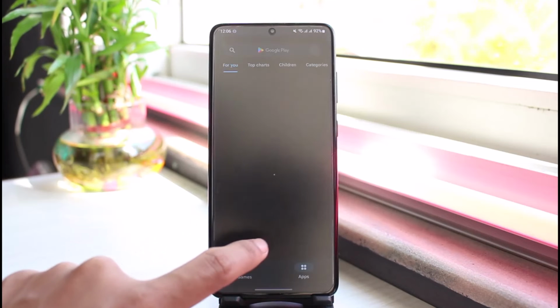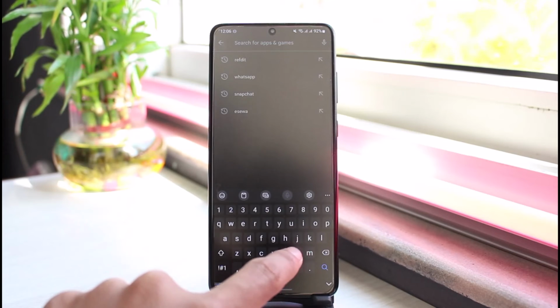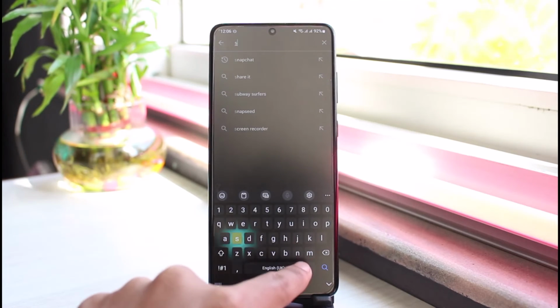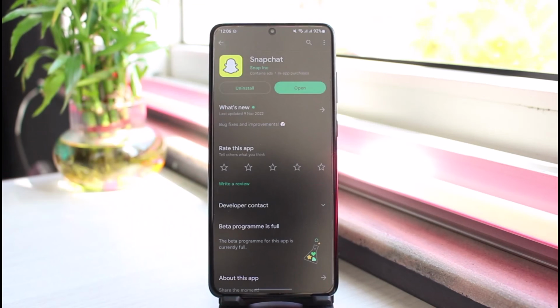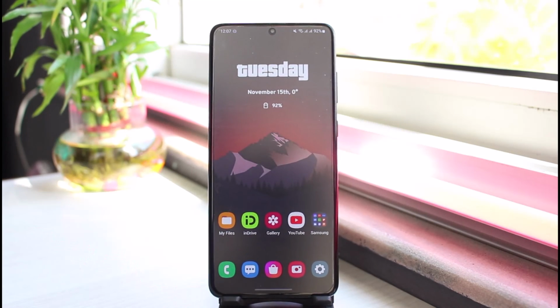And last but not the least, just go ahead and launch the respective app stores on your device. Once you launch your respective app stores, in the search box you just want to type in Snapchat. As soon as you type in Snapchat, check if the Snapchat app has an update available. If it does, then make sure to update the Snapchat app to the latest version. Updating will remove any of the bugs and errors that existed in the previous version. And hopefully one of these solutions may have definitely solved your problem.